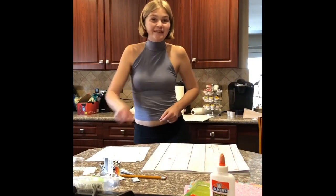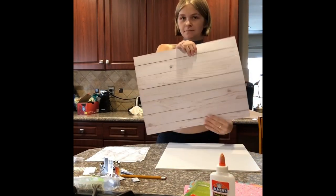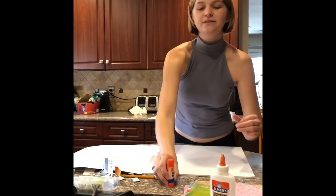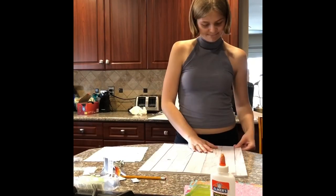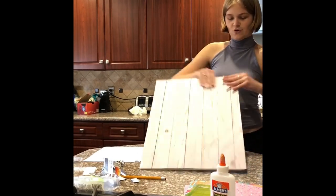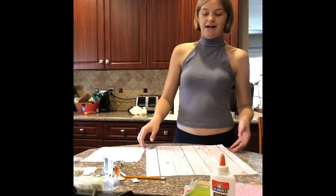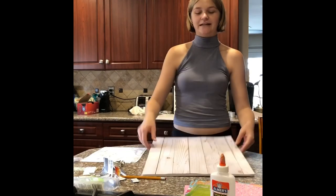All right, now for the second to last step, what we are going to do is I just cut my poster board, my wooden looking poster board, into the exact same size as my foam board. And now I'm just gonna glue it on with the glue stick. It's beautiful. Very excited for this wooden backdrop that I found. It looks like such nice rustic wood that's perfect for a bright cake. So excited.